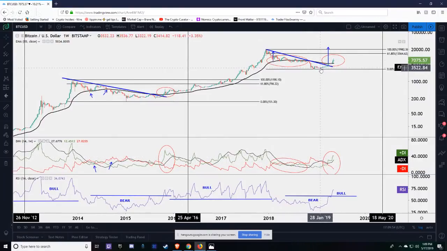Well, what happened here recently is we broke the trend line to the upside, and at the same time we broke the 55 exponential moving average to the upside. And what was happening? Exactly what I want to see. The ADX is increasing, giving us some internal momentum. At the same time, the bulls are taking control of trend. And right at the point where this broke the moving average, it also broke the range of the bearish zone and moved us into a bullish zone on the RSI.